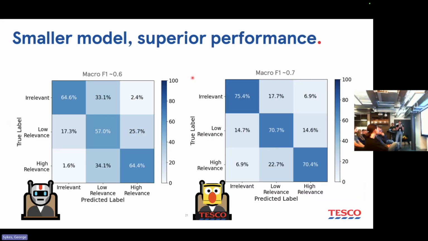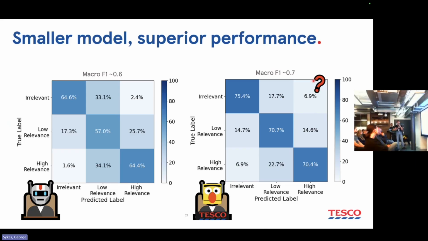And so we find here that with this smaller model trained or fine-tuned on this data set, we are able to achieve superior performance in the 3-label categorization. And so here on the left, you can see the version 1 model's performance with the reduced macro F1 score. While on the right, we can see with the Tesco BERT model and the fine-tuning, we are able to improve this macro F1 score again. And you see less struggling around this slightly relevant label.